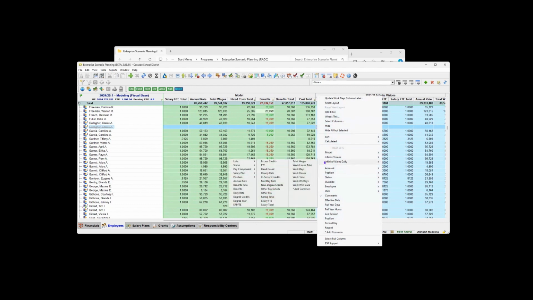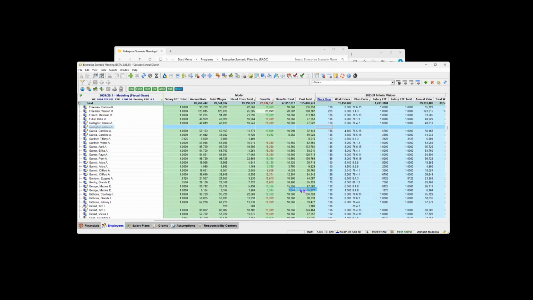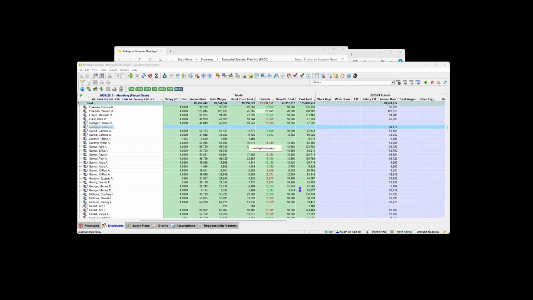I go to the daily data set, click add common. She was hired sometime, or put in Infinite Visions anyway, sometime after I created the New Year, and the employees were reloaded and copied into the model.